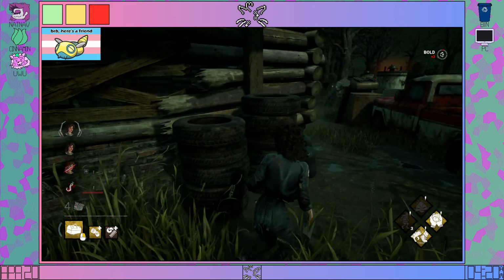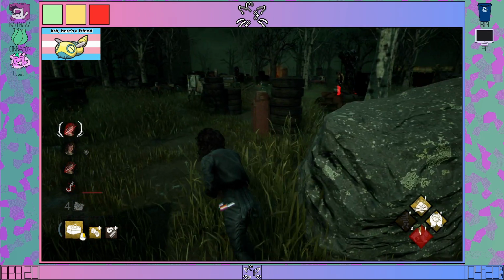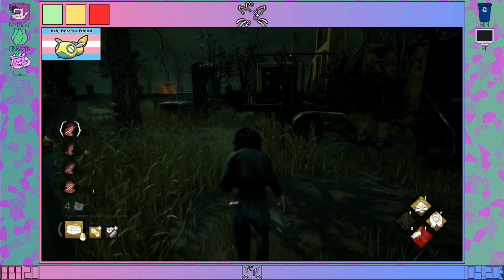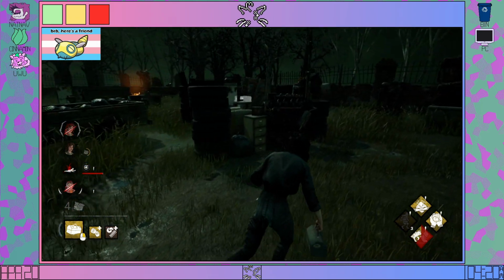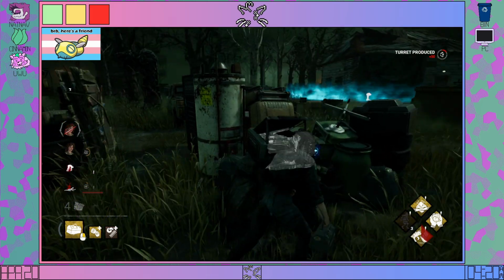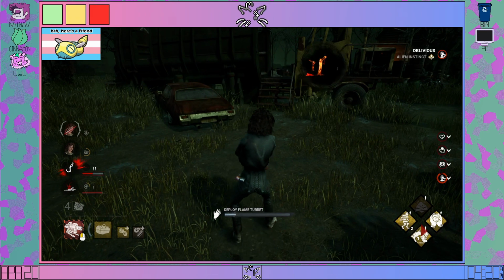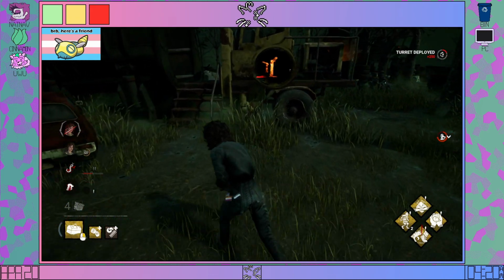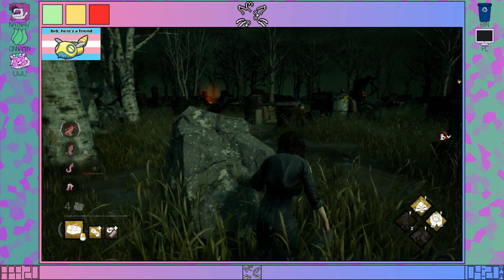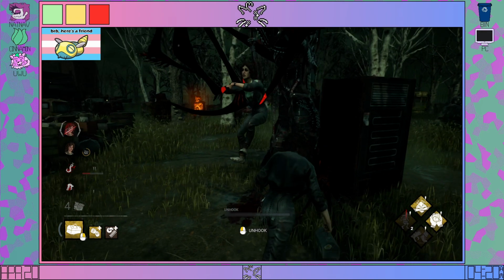You got to see the flamethrower finally. Yay. Oh shoot, they're going for a rescue. I'll run. Oh, they didn't actually get to see me because of distortion. Holy crap. That's awesome.